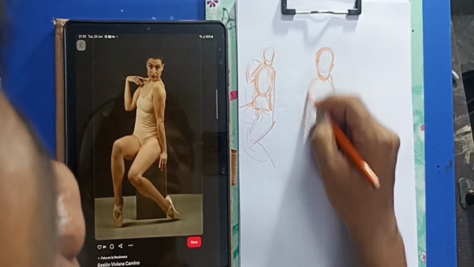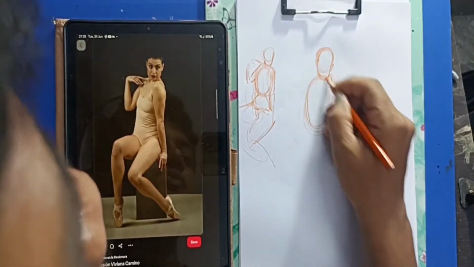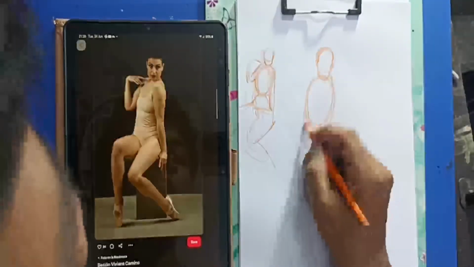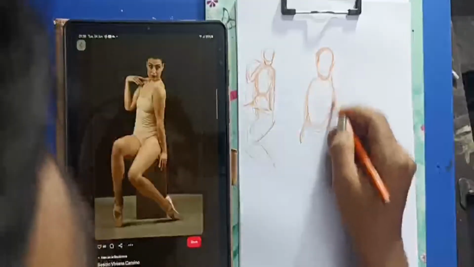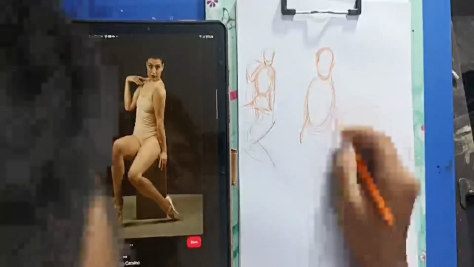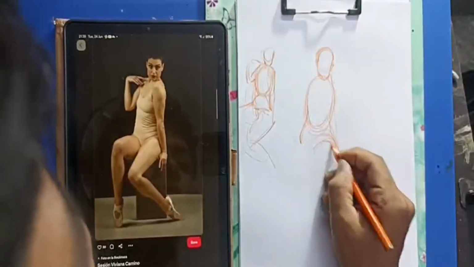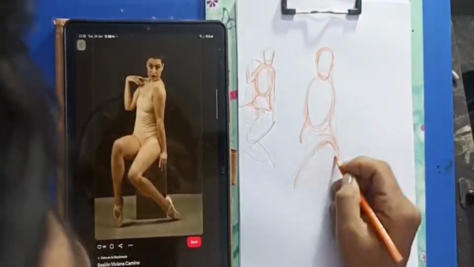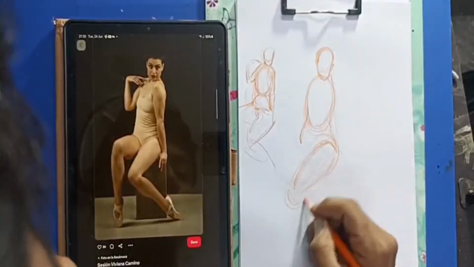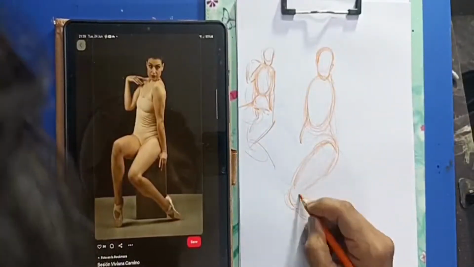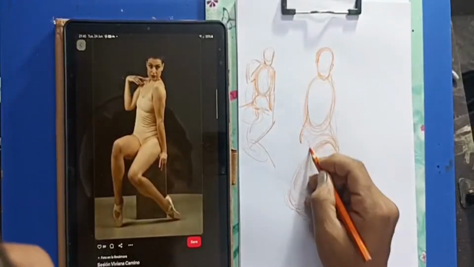We are starting with the basic shape, and the thigh area like this.